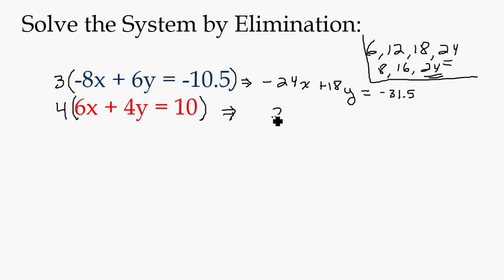So if I multiply all the red equation by 4, I get 24x plus 16y equals 40. Okay, my variables are lined up, my equal signs are lined up, I have my opposites for my coefficients. So now when I add them together, one of my variables should drop out. If you're adding them together and one of your variables is not dropping out, then you're doing something wrong, right? That's the whole point of the elimination method, is to make it so one of the variables drops out.